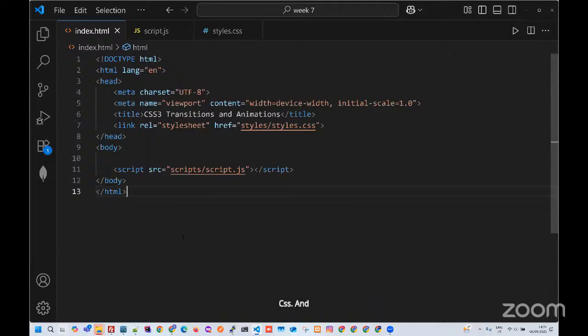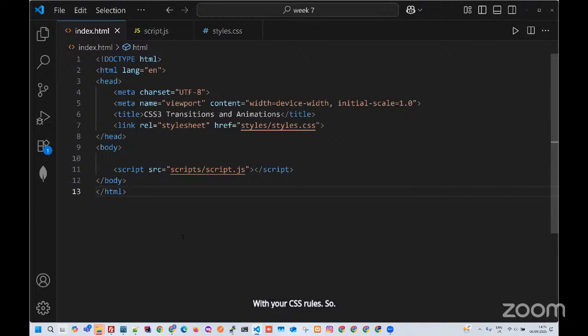And as it has been mentioned, this occurs when the state of an element changes. And what are some of these states that we will be looking at? You have a hover state, you have active state, you have target state, and so on and so forth. These are some pseudo classes when it comes to CSS, which you can use with your CSS rules.